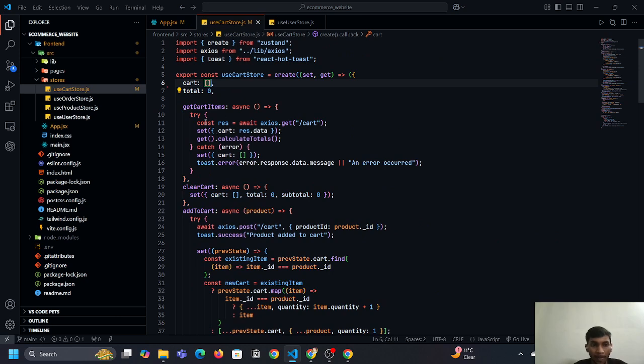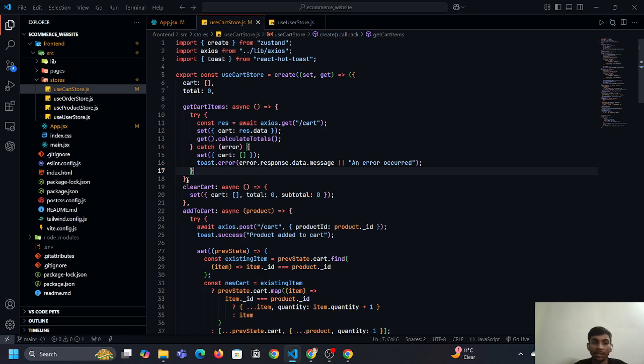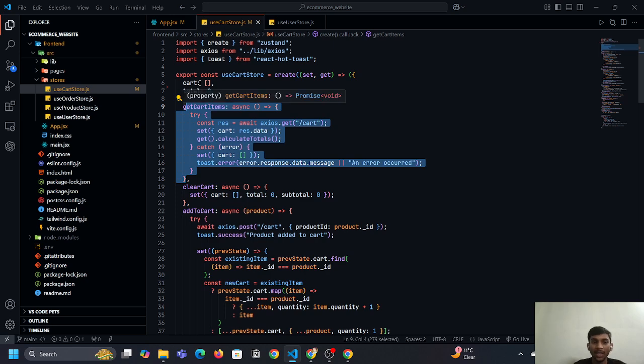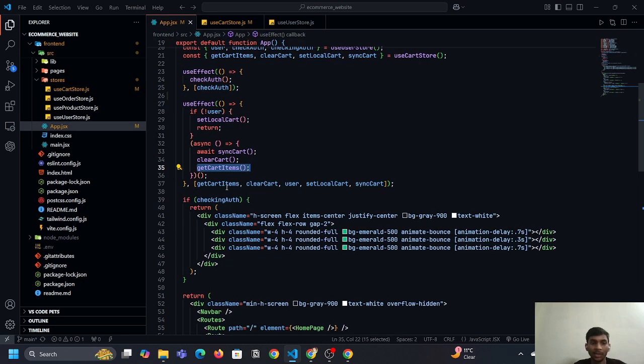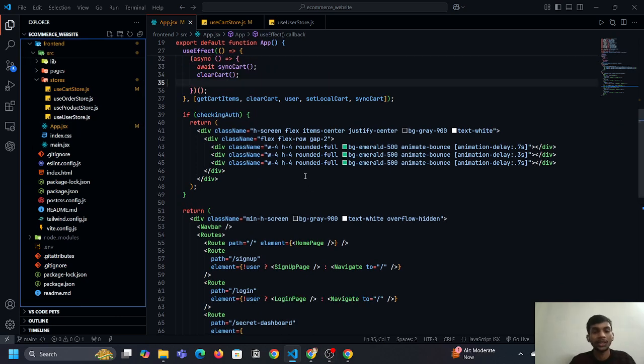So this is the function getCartItems, and this way I have synced the local cart as well as the database cart, and now the cart has both the products that were earlier in the database as well as those that we added earlier in the local storage. So this way we simply clear it and again populate it, and in this way our cart gets synced. So let's go through the pages. Here I am using a simple loader.